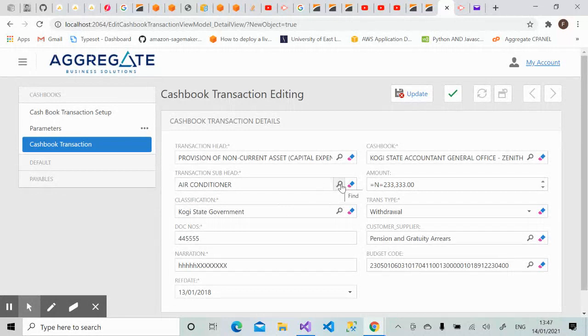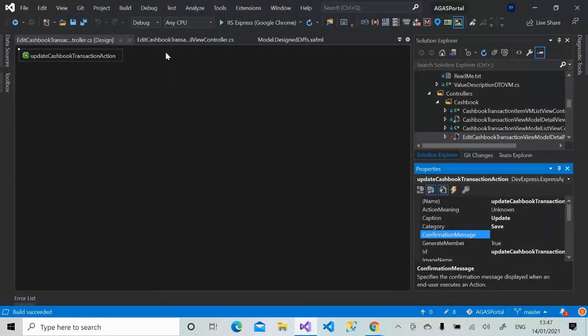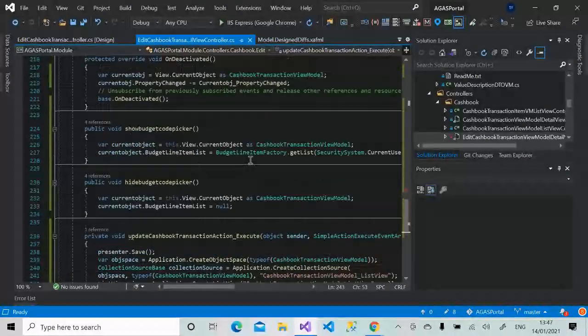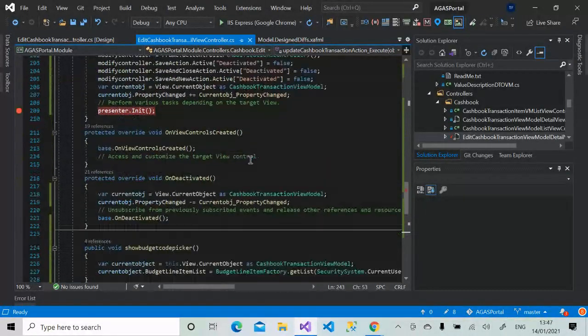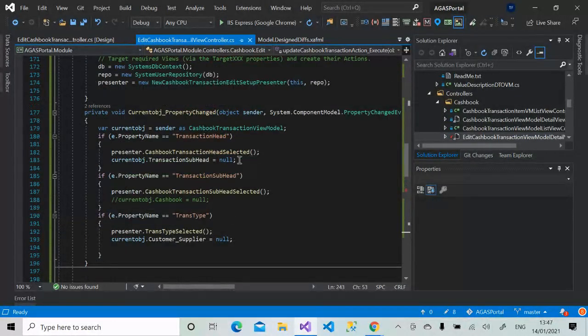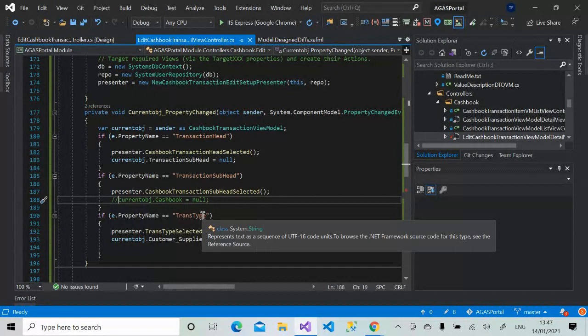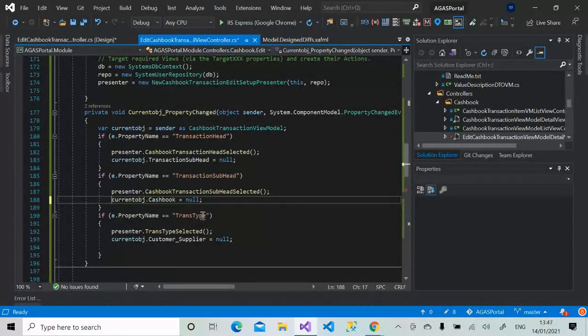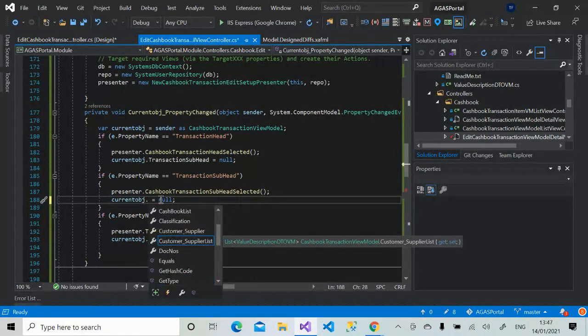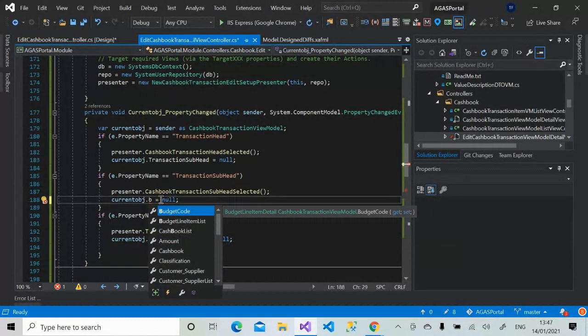So we need to go and write code that will initialize this place on the change of this. We need to come here to our controller where we wrote the event manager. So when transaction subhead is selected, we want to clear the budget.